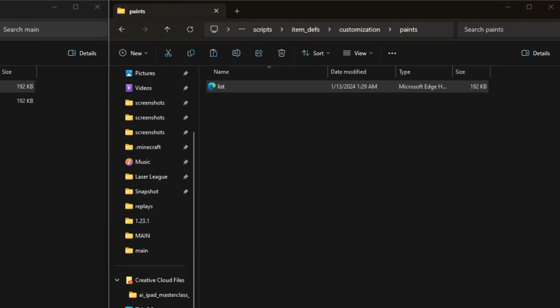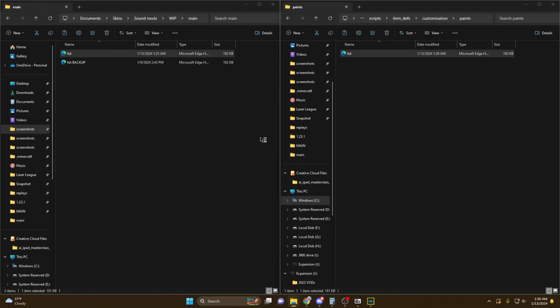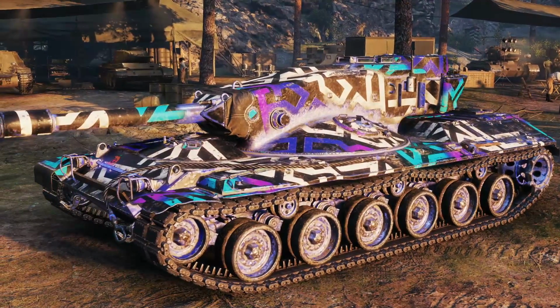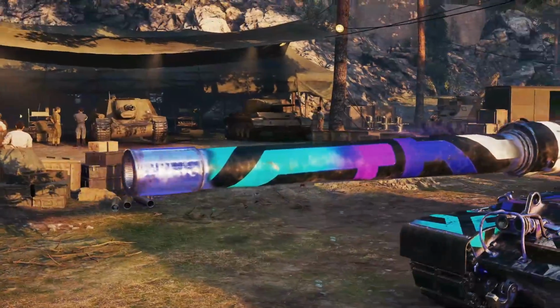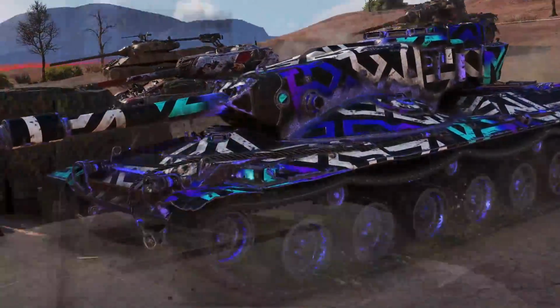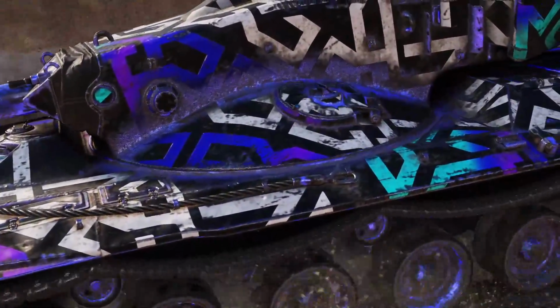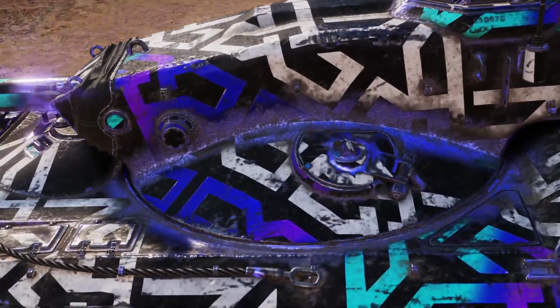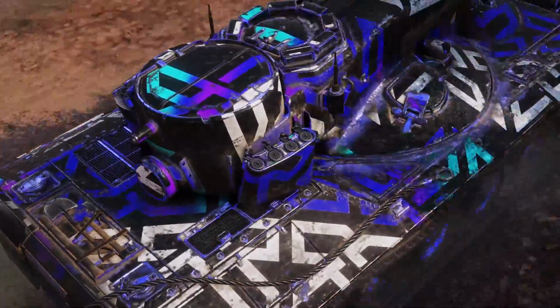The overwhelming amount of time this process takes is pretty much just restarting the game client, seeing if it's accurate or not, restarting a replay, seeing if it's accurate or not, and it's really just fine-tuning what color you want to get. You can see here, it's a little too bright for what the rest of the camo is, and while it might look good on the gun barrel, not so good on other places. Go back into a replay with a second color change, a little bit of a deeper blue, and I think it looks better. Now, it might not be perfect. We can restart it again. And this is pretty much what this process is. You just have to make sure it looks good on the turret, on the engine deck, all around the back of the turret, on the sides, on the wheels, and just make sure it all looks right.